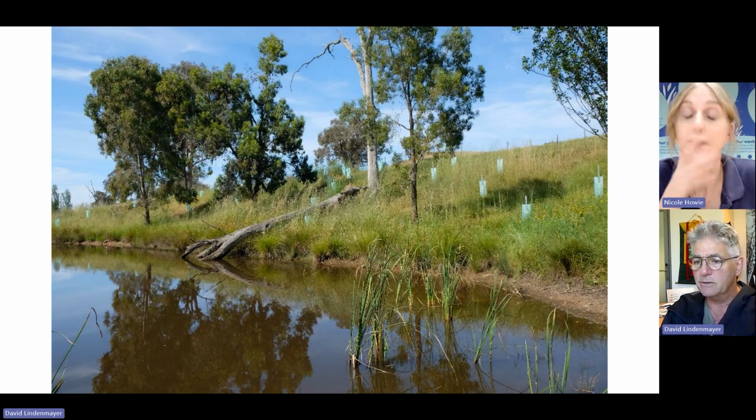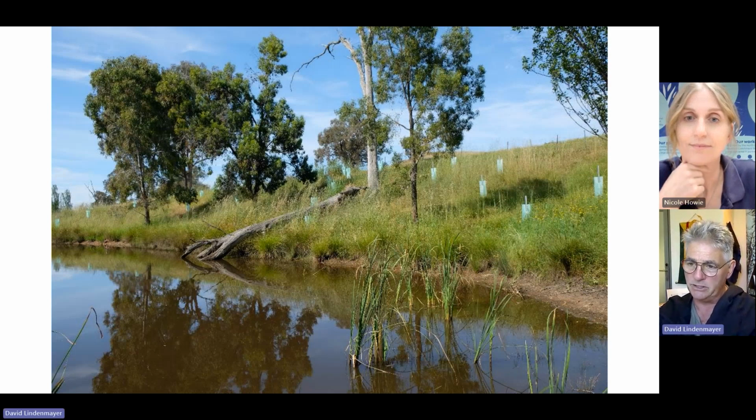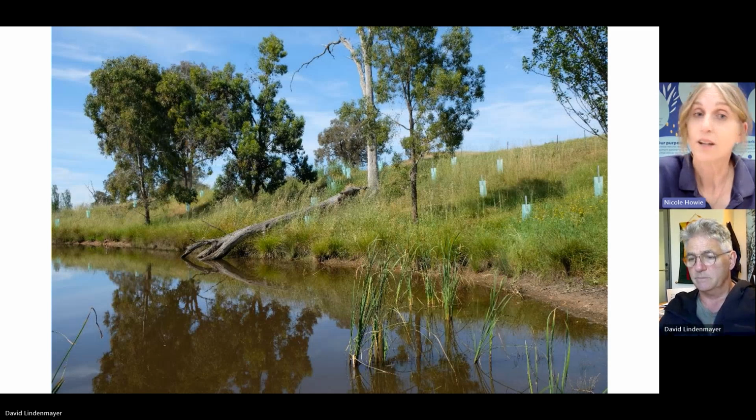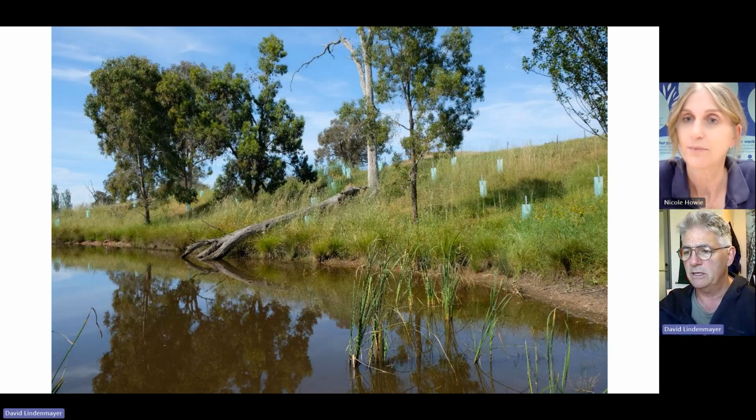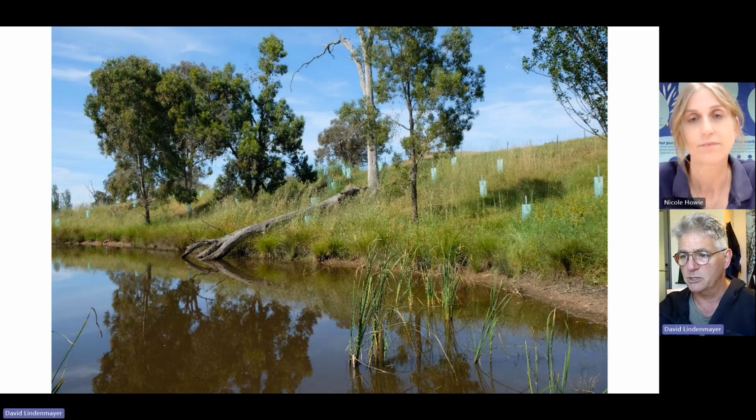So the Kumbunji. Sorry, you go. Yeah, the Kumbunji in the foreground of this image, that's a response after only a year or two. Yes, they've been good years, but the dams are responding very quickly, which is fantastic. And that will control itself. It won't take over the dam. It'll only have its nice little spot, the fringing areas of the dam where it likes to be. Once into the deeper water, we don't tend to see it, but we do see a lot of other aquatic plants that are important for keeping the water cooler, but also helping to sift out some of the sediments. So we end up with a much better quality dam once those plants start to be there and stabilise things, as opposed to the dam that we saw previously.